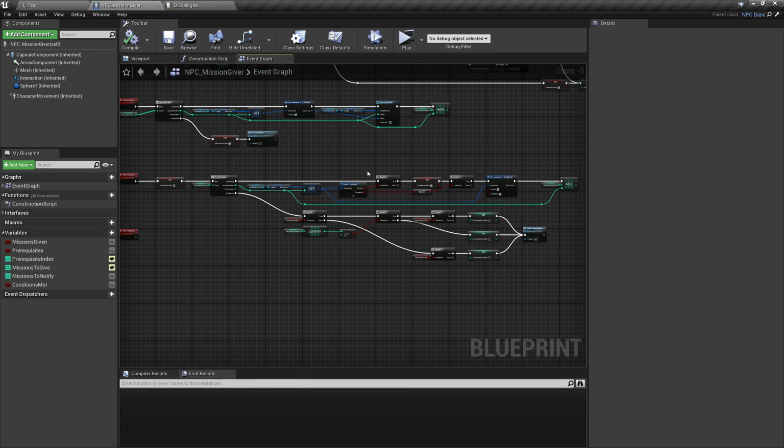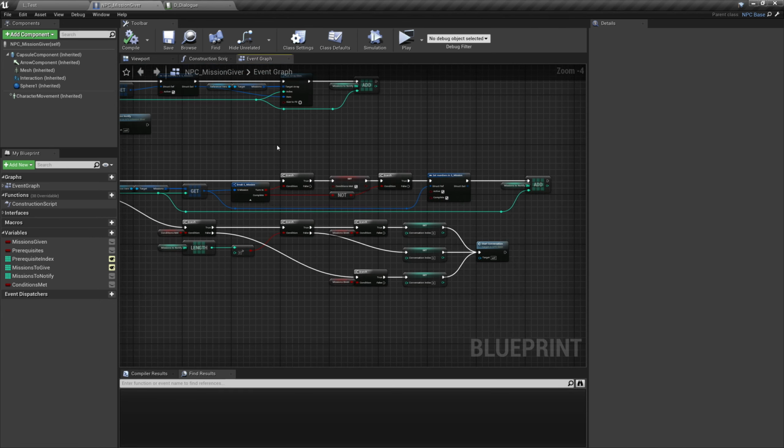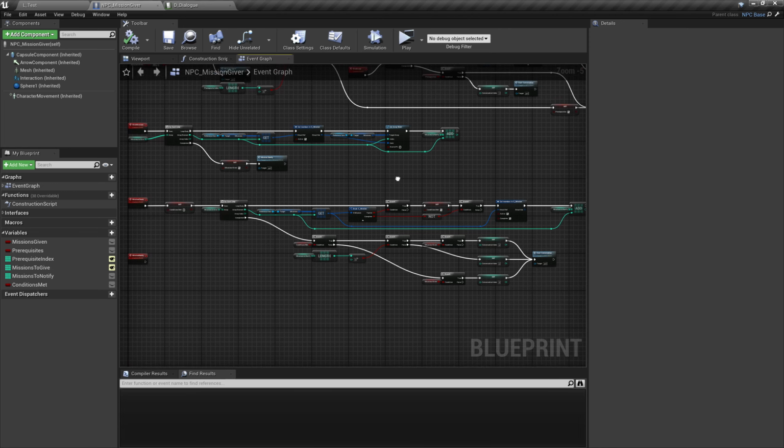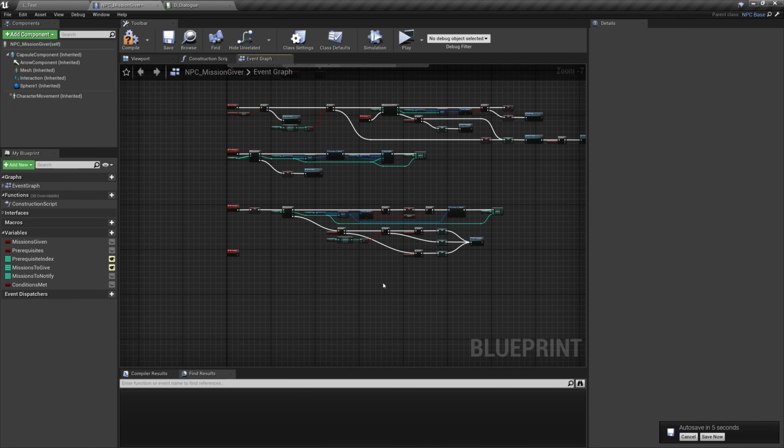I'm sorry that we can't test them right now to check that they're working, but this entire system kind of needs to be built, which I've tried to avoid as much as humanly possible in this tutorial series, but sometimes there's no avoiding it. We're actually pretty close to getting this particular blueprint done as well. So hopefully by the next episode, we can start thinking about what we need to do in the actual world.